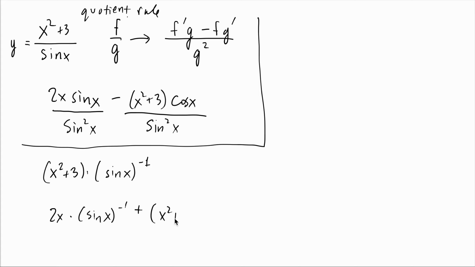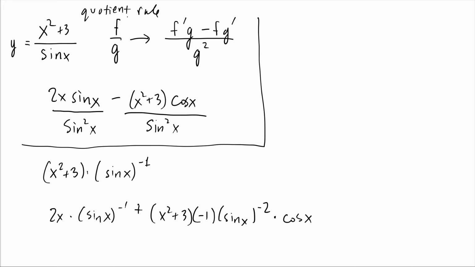So this part's just hanging out, and the derivative of this part, we'll think of something to the negative 1, chain rule, right? Negative 1 comes down to the front, and then you have that same something raised to the negative 2 power using the power rule. But since the variable sine x wasn't really x, we multiply by the derivative of it. So we multiply the derivative of this variable part, which would be cosine x.